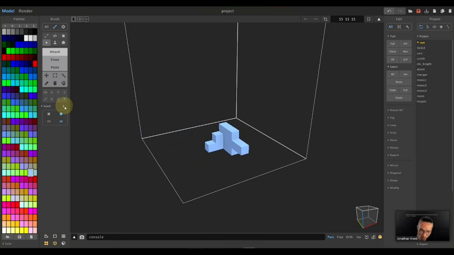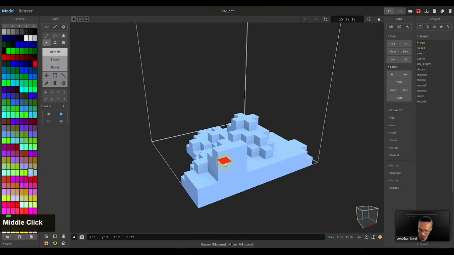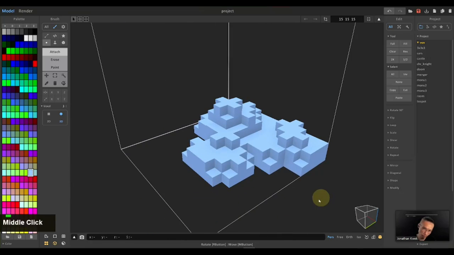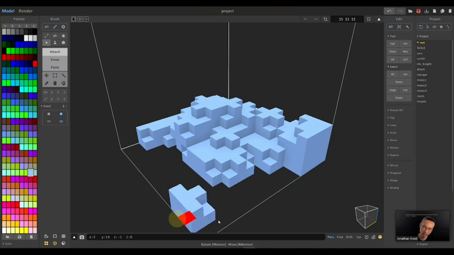Right, so if I increase this to voxel 3, you can see that my brush changes to something that looks like a sphere. So this will allow you to add a lot more voxels very quickly into the scene, which is kind of cool, because with this you can very rapidly generate what looks like a voxel landscape, just by moving this brush around and clicking onto the scene, okay.